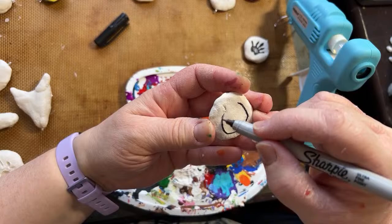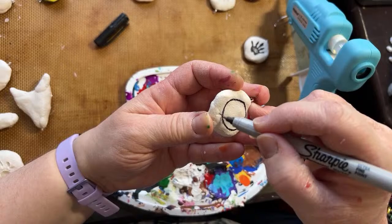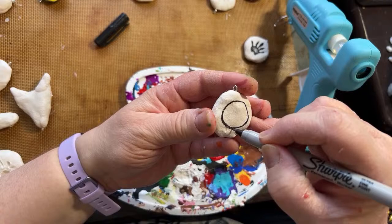Of course, these are very easy to make into, if you want to do your own pentacles or anything like that, too. These work just as well for that. Any sort of primitive style you're looking at.